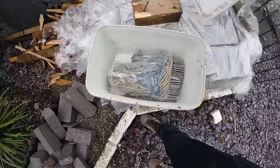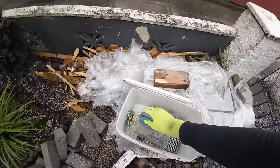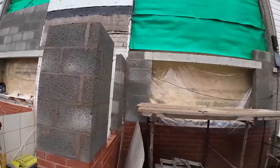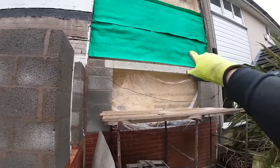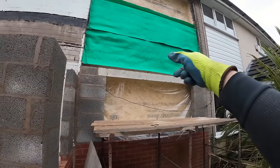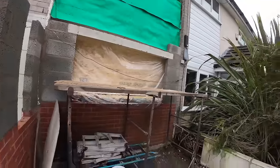There you go, look at that. That is plenty for like three jobs. Yeah, so you can have a proper look now. So we're gonna see how the bond works for here, and then any cuts that we'll need, we'll get them ready to go there. There we go, if I can get my English out.